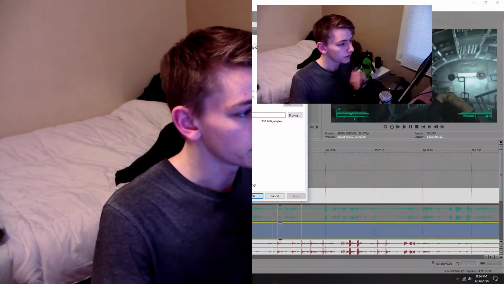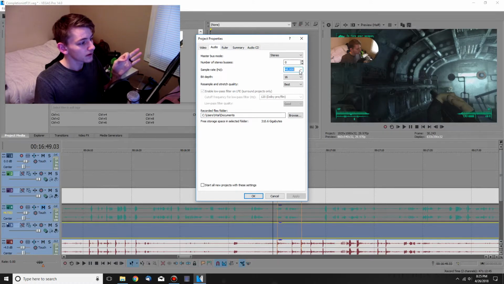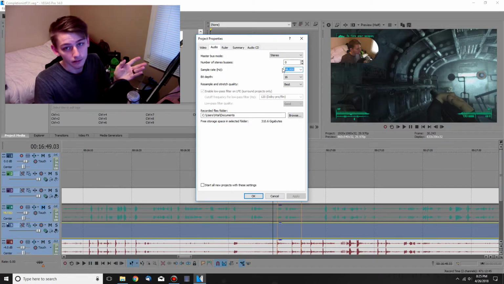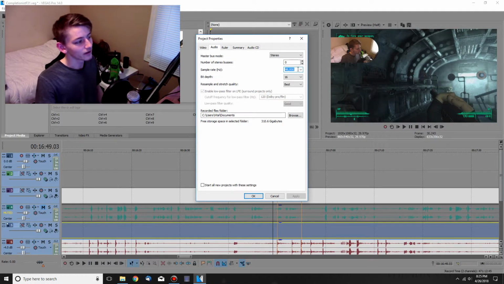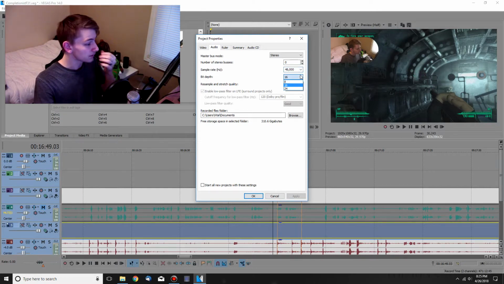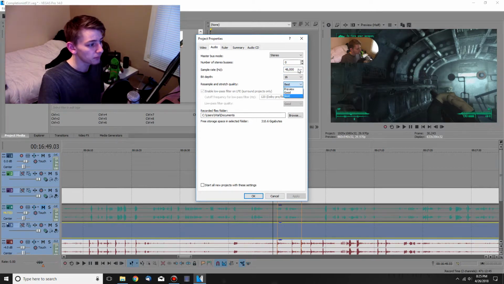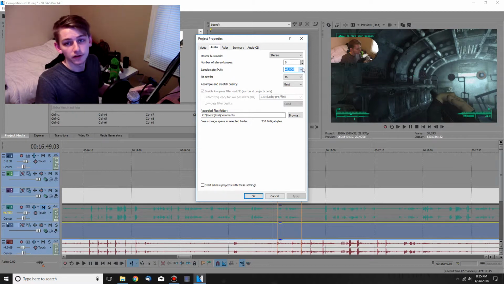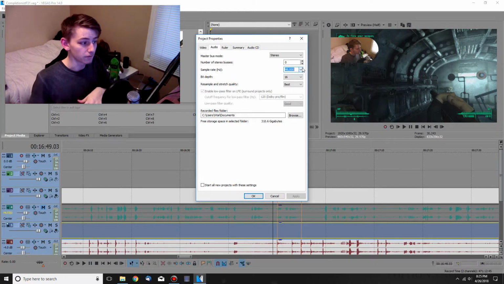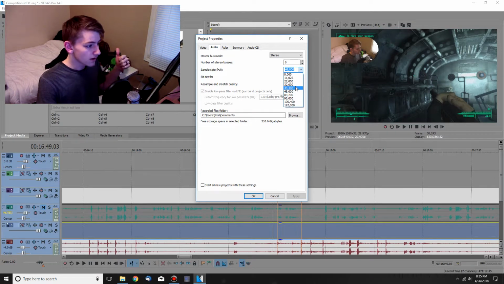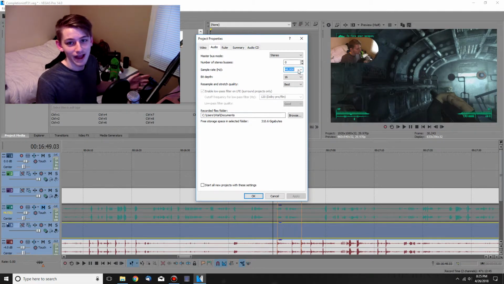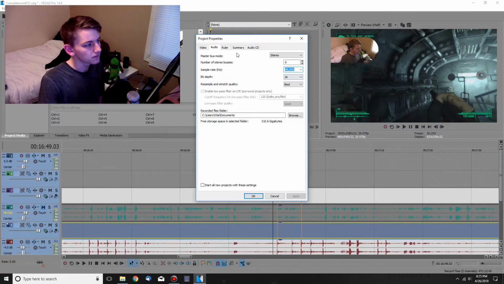So we're going to go into the audio. We have it set at 48 kilohertz, or 48,000 hertz, 16-bit depth for your audio. You obviously want to keep it at best. Want it left at 48 kilohertz if you have recorded at 48. If you record at 44 kilohertz or 32 kilohertz and you boost that up to 48, you're basically polishing a turd, and that doesn't help at all. Anyways, guys, 48 kilohertz, that's what my mic records at best. You want to keep it at that.